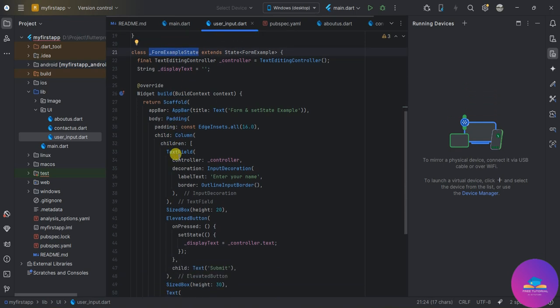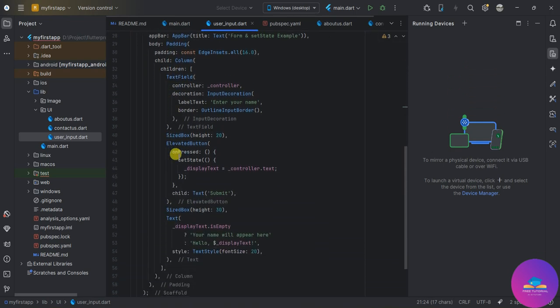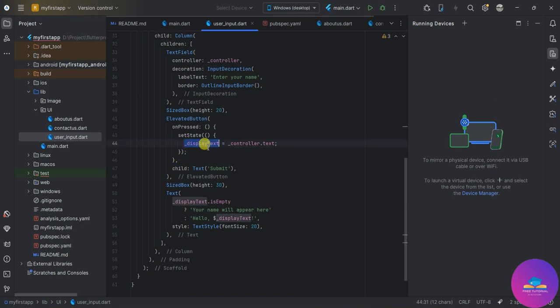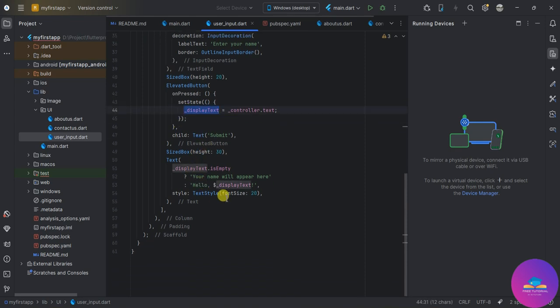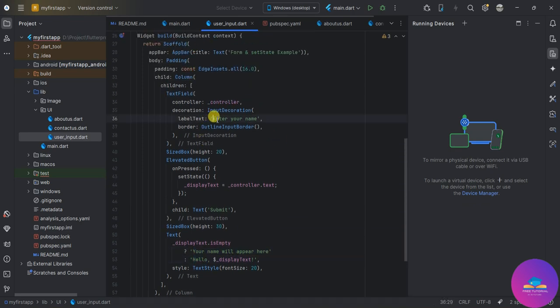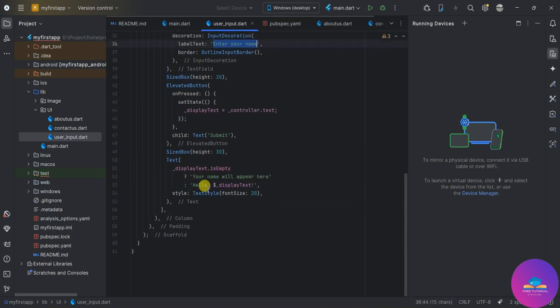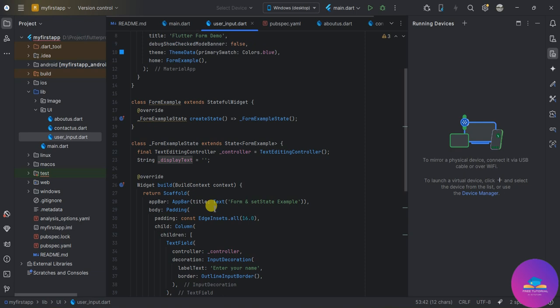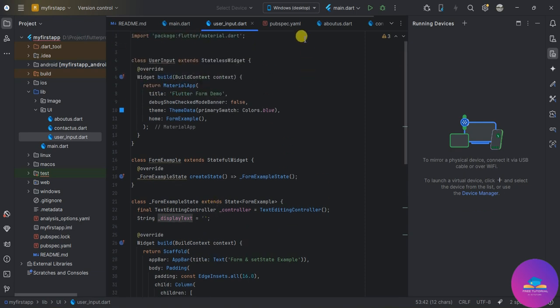Inside this form you will have a text field where you will be typing your details and storing them into the text controller, and this text controller will be displayed with this text in the display text. So you can type your name and it will display under the button as text.